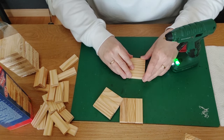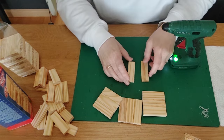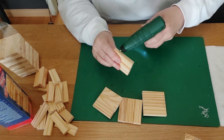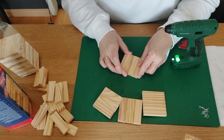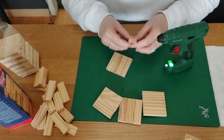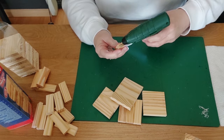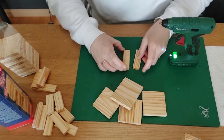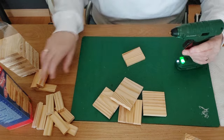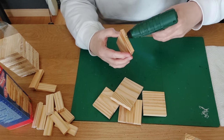So again, like this. And I hope that my blocks stay the same size because a lot of you also struggle with the sizes of our blocks. One time they are bigger, the other time they are smaller. You never know when you get your package. And this way, this is number four. And the last of number four. This feels very small, and this is two, and number three, and the last one, number four.